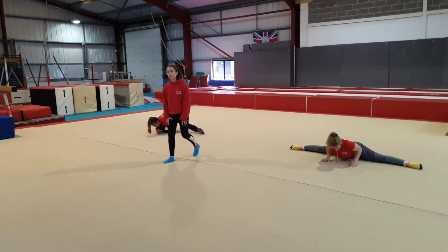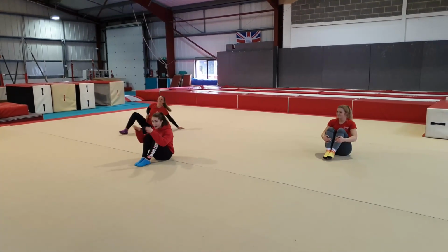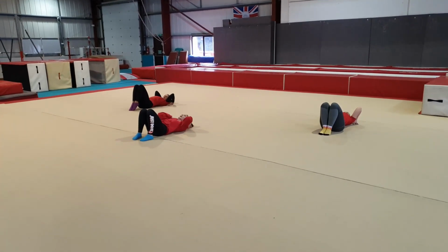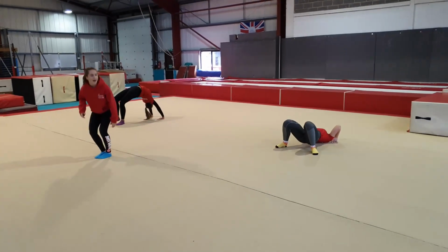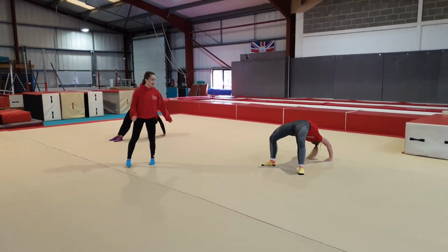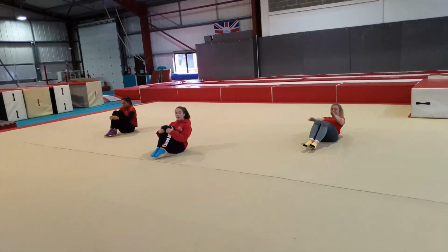Super. And then the last one we can try is our bridge. Okay, so starting in a nice tuck shape, hands by your ears, we're going to lean back, hands on the floor, and then try and push and see if you can get your head off the floor like this. And hold it just for about 5 or 10 seconds if you can. And then you can come back down, and then we're going to sit in our tuck shape again and just rock our back out like this.